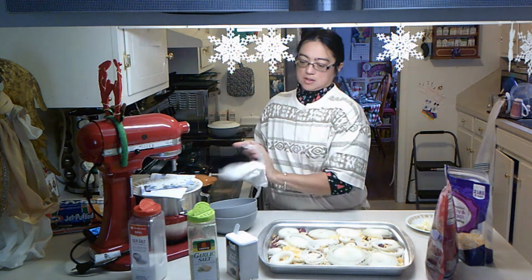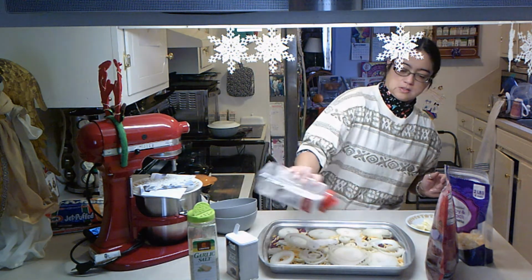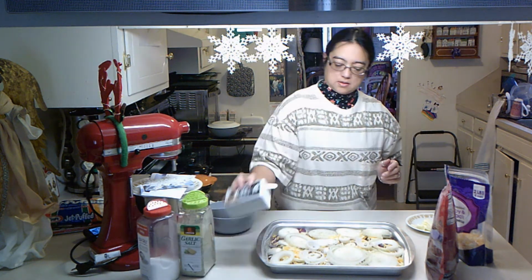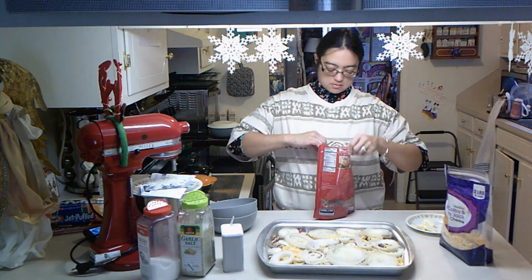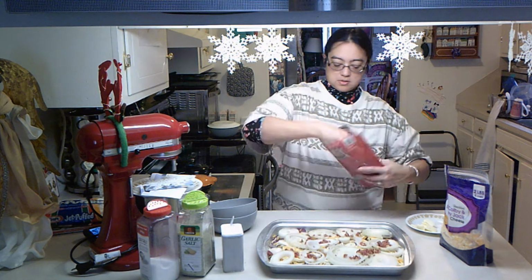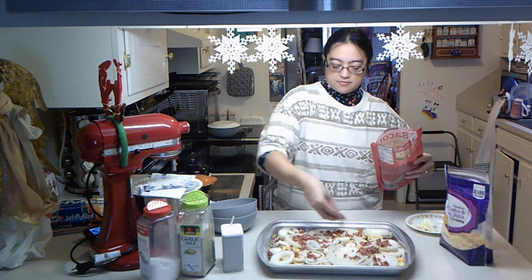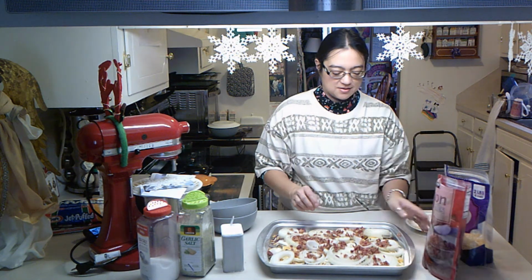Okay, so again, I'm going to put another layer of the salt and a layer of this. And what I did forget to do was that layer of bacon after the cheese. So I'm going to put one on right now. And like I said, there is no set ingredients for this. I'm having fun here. I'm playing with my food, and we're going to see if it comes out alright.